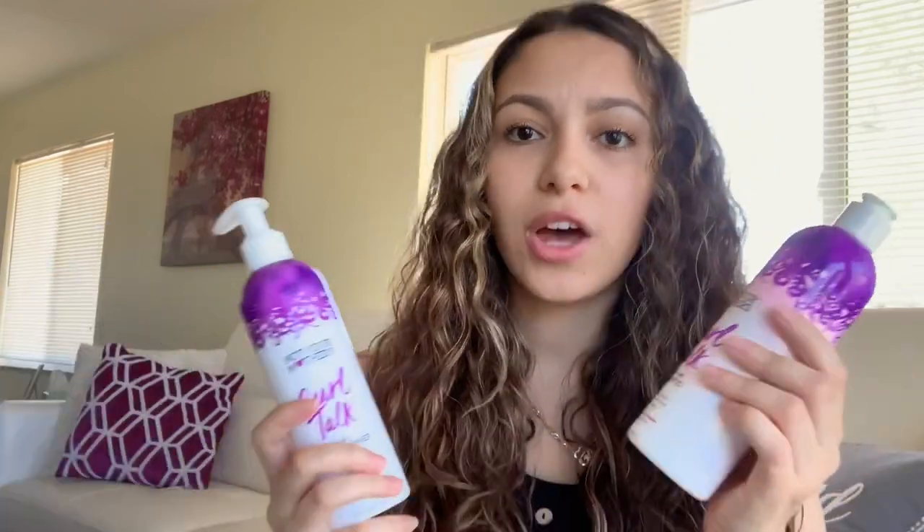My thoughts on the shampoo: it's a good shampoo. It does the job with removing all the buildup. It does tend to leave my hair a little drier than I like, but I'm used to DevaCurl — DevaCurl wouldn't scrub off everything so I still had some of my natural oils. But that's not always good because you do want to do at least once a month a deep clean and use sulfates on your hair, because otherwise you get buildup. So for an everyday shampoo there are other ones I like better, but for once in a while it's okay.